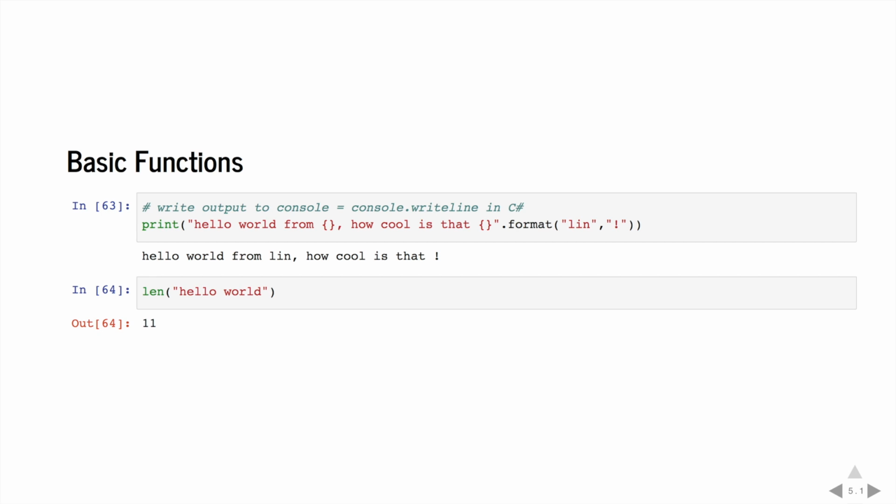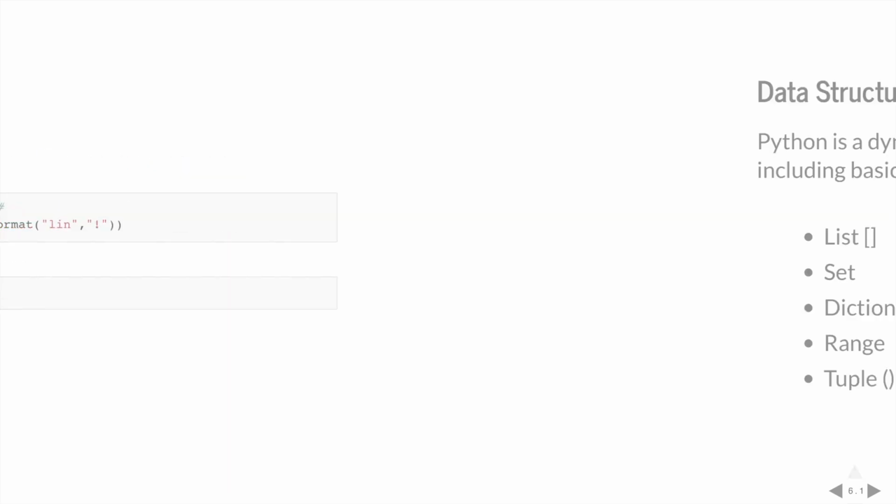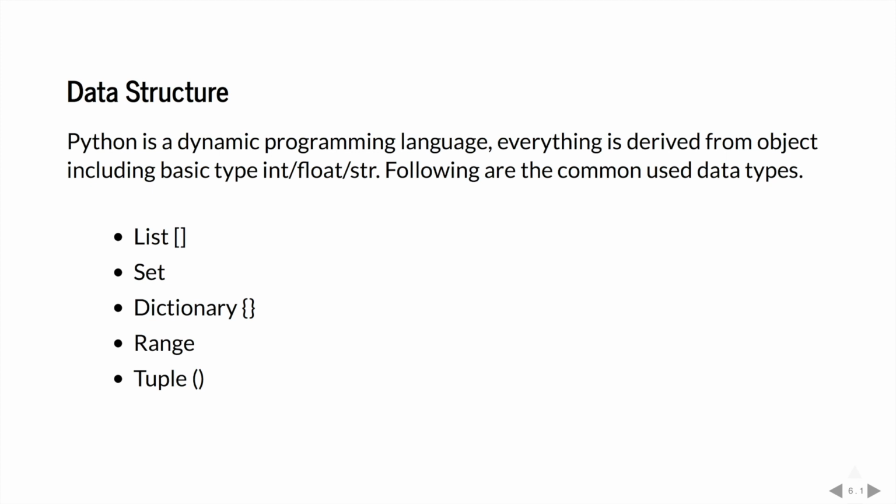How long is the string? You do a length function. So data structures, we will see these everywhere basically. The list you will see really a lot. How do you declare a list is essentially really simple. You put the square bracket, and then for a dictionary you do a curly bracket, and for a tuple you do just round bracket. So these three brackets you will probably see a lot.